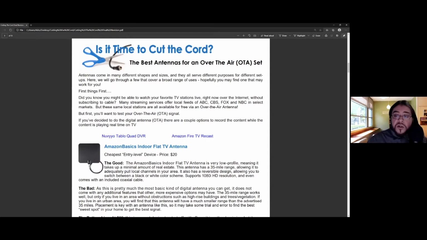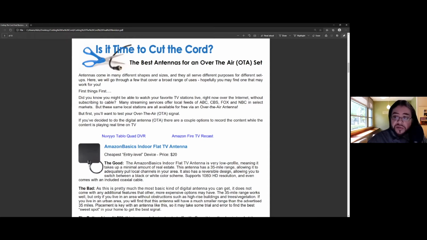So, what is an over the air antenna? Think of the old tube TVs, right? What people would call the rabbit ears. The rabbit ears is what you would use to pick up signals, radio waves, that would then go into your television, which would then show television stations. So even though televisions don't have the rabbit ears anymore, they still have them. They're just inside the machine.